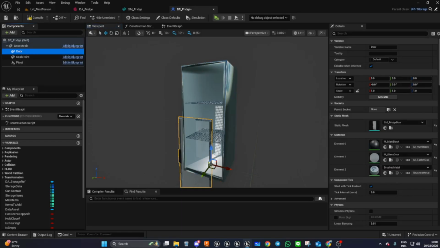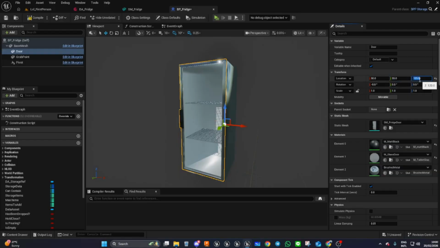So you will have to move it a little bit. And what I've done for this is 50, it might be a little bit different in here, 55, and 123. And that sort of puts it in the right place. So we have those there.